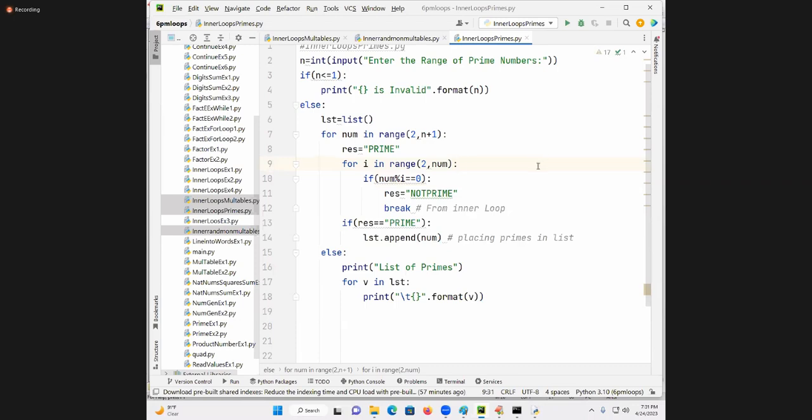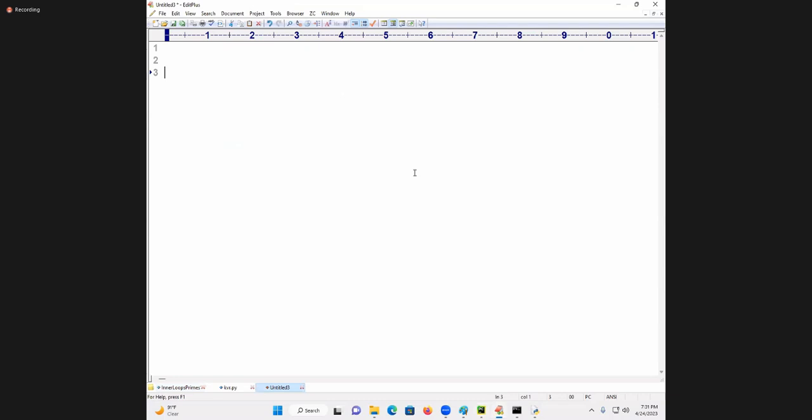Write a Python program which will decide whether the given number is perfect or not.